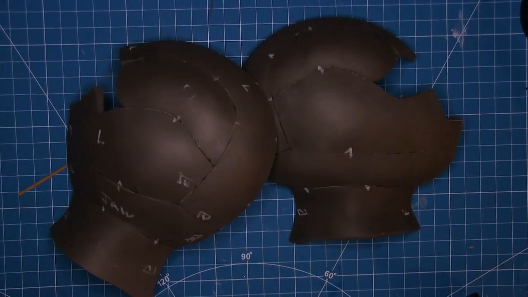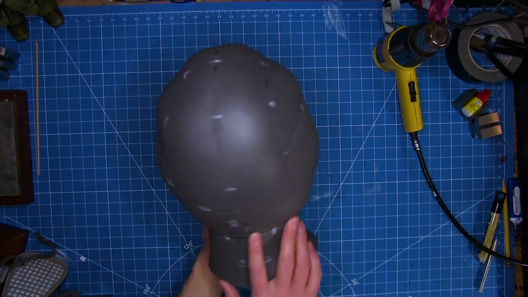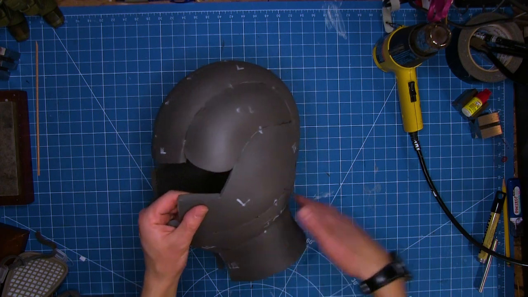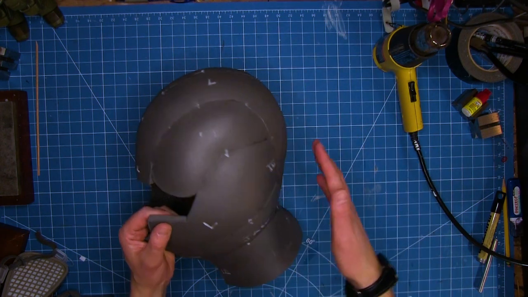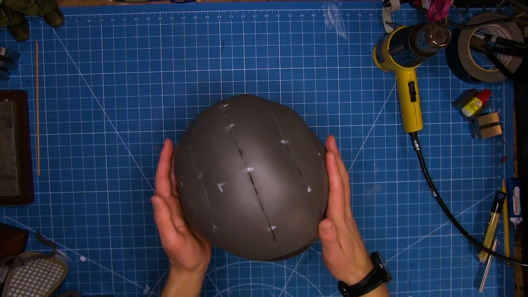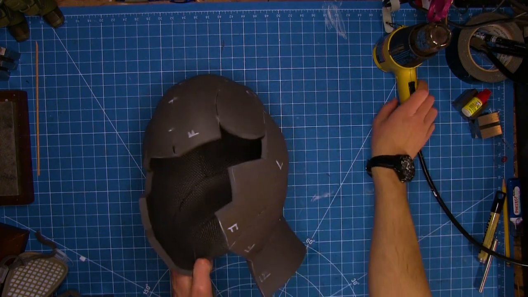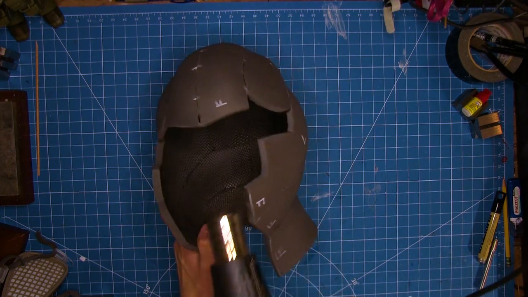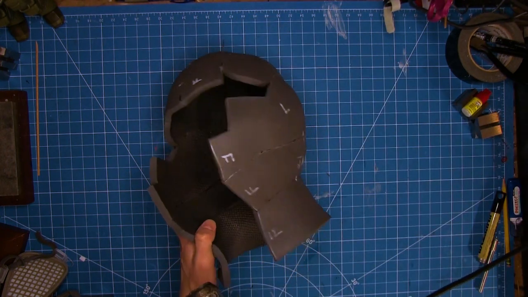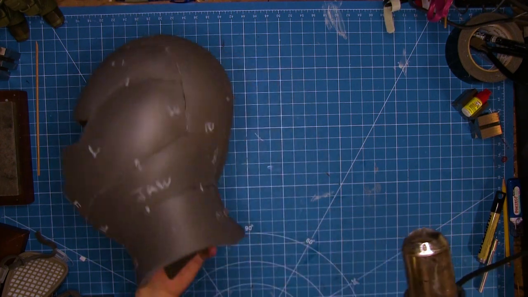The opening in the front still needs a lot of work. But first, this is all together now, and you can see that it's lumpy. And that's not really an issue, because this is going to get covered up by detail, but I would like it just for me to be perfect. So I'm going to reheat form it, which is going to get the foam to try and go back to its original shape, and it won't be able to because it's glued together. So that will fix the lumps to an extent.